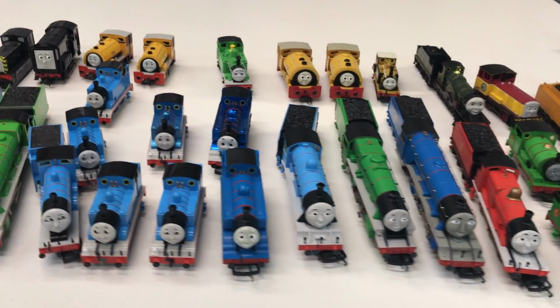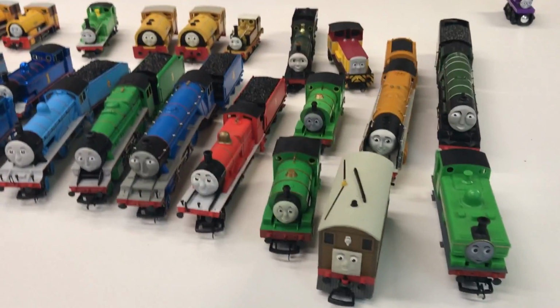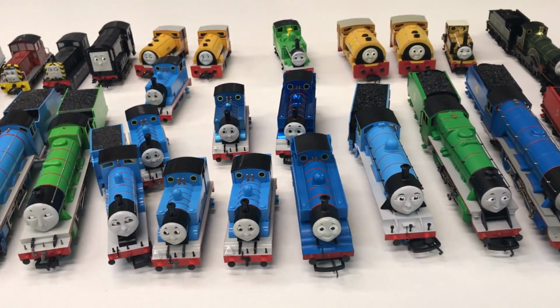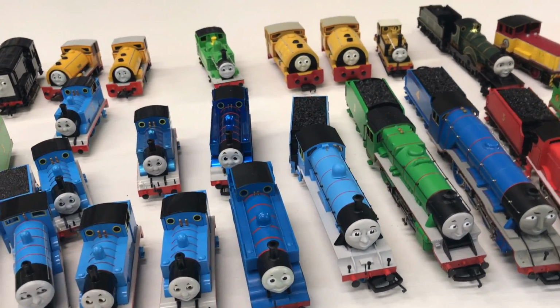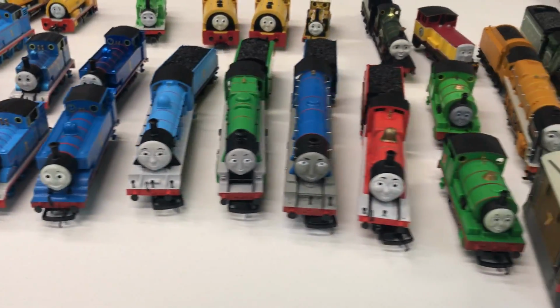So if anybody comes across any of the Hornby locomotives that I do not have that I can get or you can purchase and I buy them from you, please let me know, because I do want to get some of the other versions of the Hornby characters. I know there are a few out there, but they just do not appear on eBay very often. That's about the only place that I can buy them.